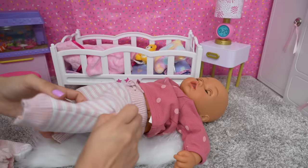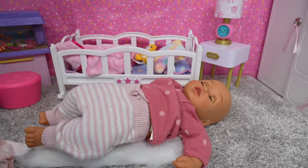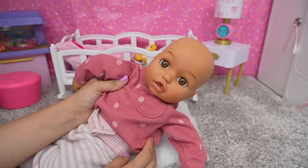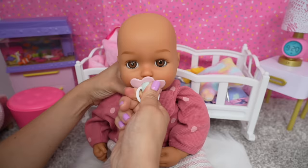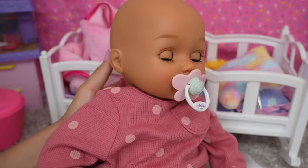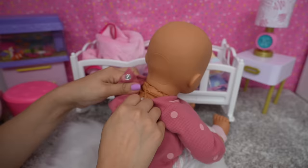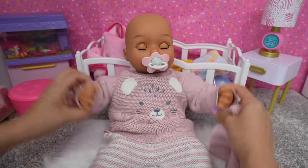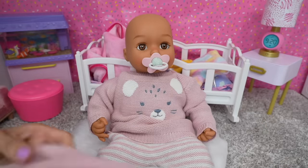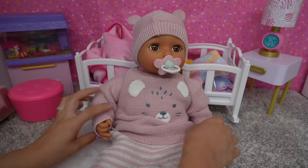She is definitely taking a nap. Can you guys hear her snoring? She sounds tired. She is awake — did I wake you up? Let me get your pacifier. Is that better? Okay, I am quickly going to change her and let her take a little nap. She looks adorable! We also have a little matching hat. Give this video a like if you like her new outfit. Now she is just going to need socks on her feet.